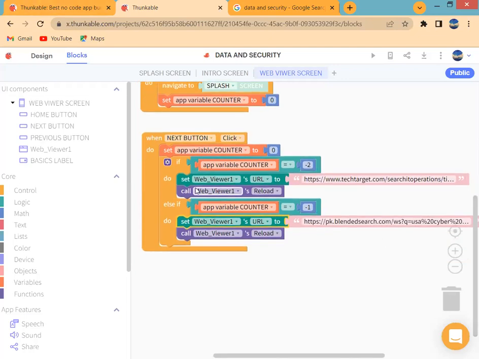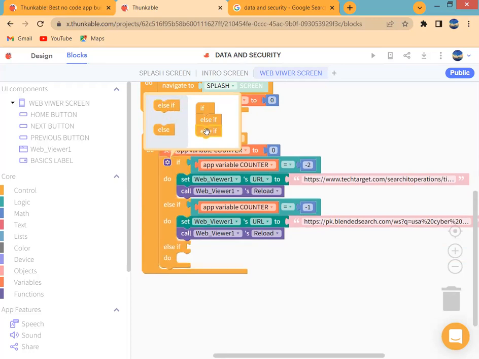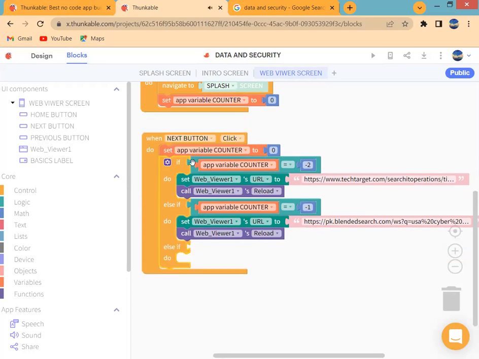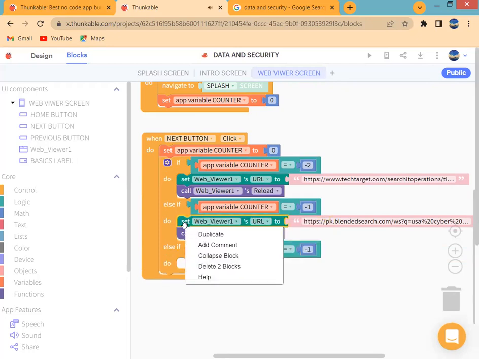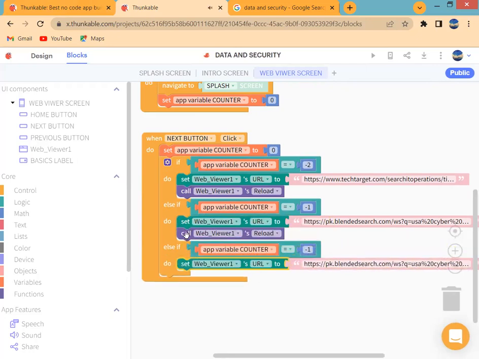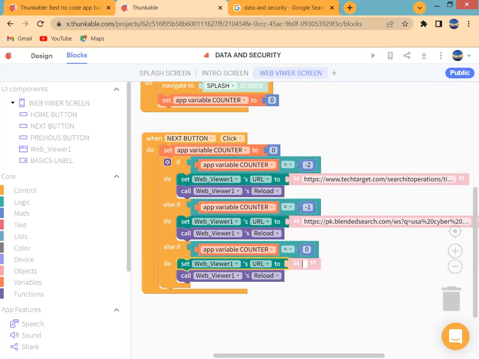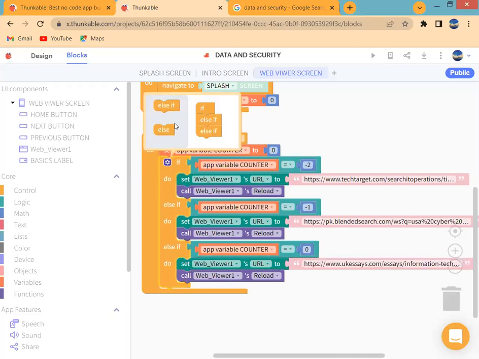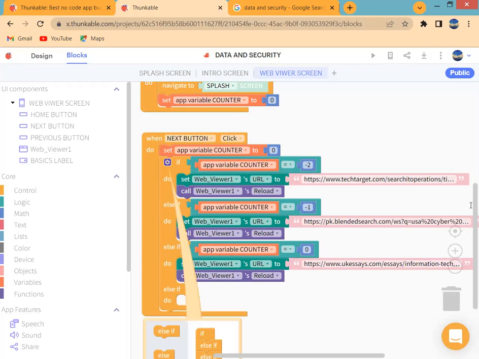Then we will again add an else if, and do the same, but we will change this link and change -1 to 0. Then we will add another else if.